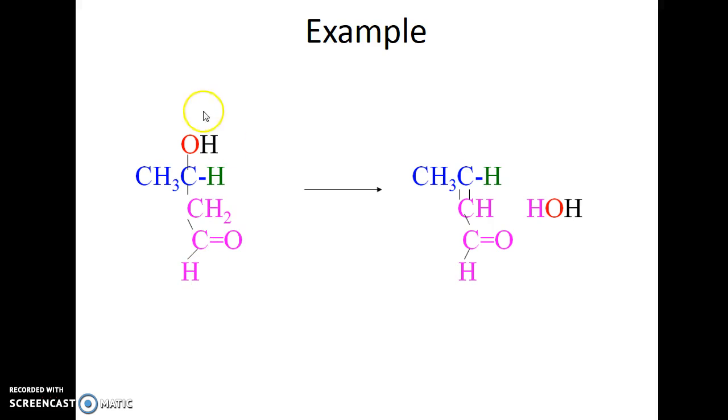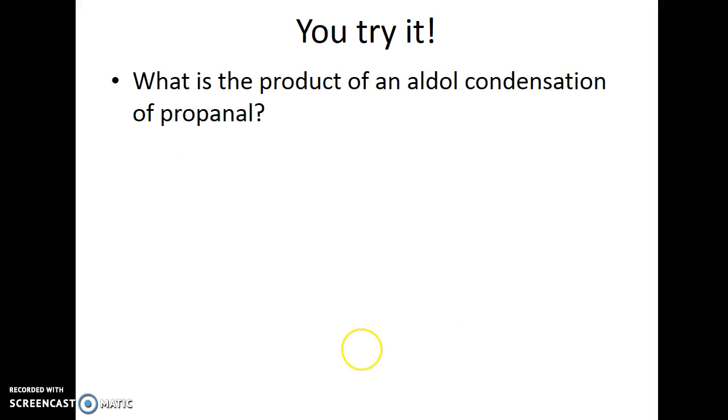Okay, once we form the aldol or a ketol, we can force this to go to completion by the removal of water. So here you see the ene formed by the removal of water here. So you go ahead and try to figure out what is the product of the aldol condensation of propanal. So draw two propanals, and see what you can do about condensing them together in the aldol condensation at the alpha carbon.